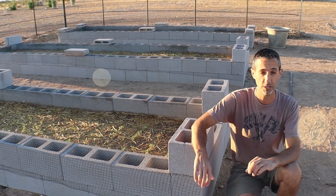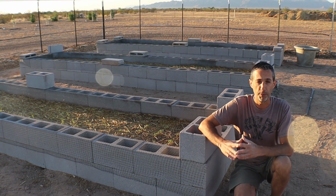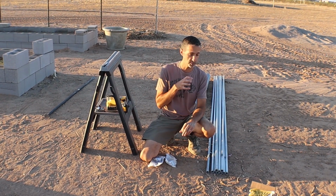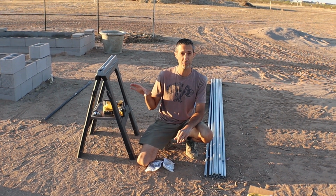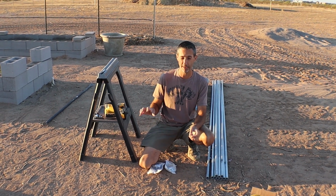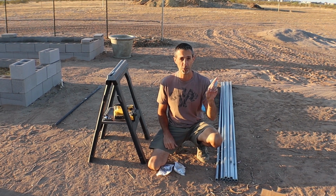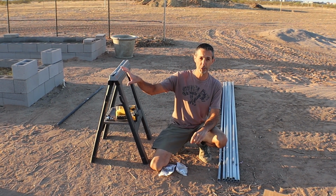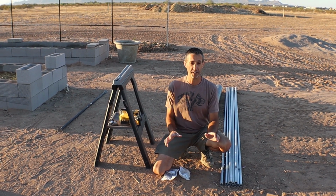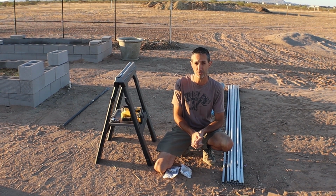Today what we're going to be doing is installing our permanent bird protection here in these 3 beds. This will be the first time that we've installed these on this farm. However, we did have something very, very similar at the old property. In fact, I'll link that for you here, where we show you what these essentially are going to look like in the end. Those did a very good job of protecting the beds from birds, had no issues there.